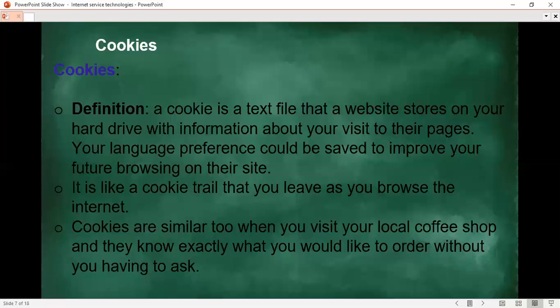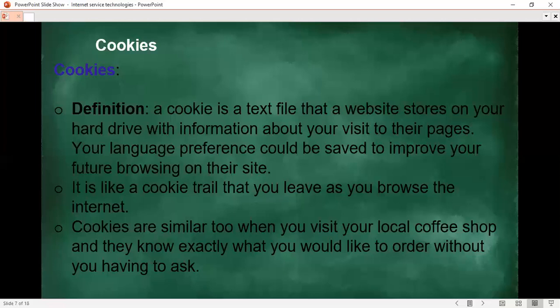Cookies, we can say, are those text files that are stored on your computer, and what they do is they take every piece of information about what you are doing on the computer. Just your browsing history: what have you been doing, what have you been searching, which websites are you visiting, maybe the time when you visit that website. Those are cookies. Those are some of the things that help the website or the website developers to determine your identity.